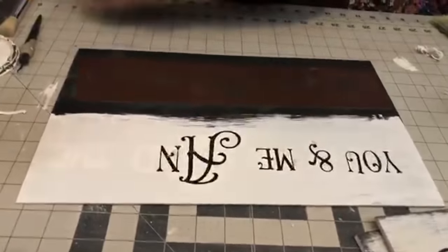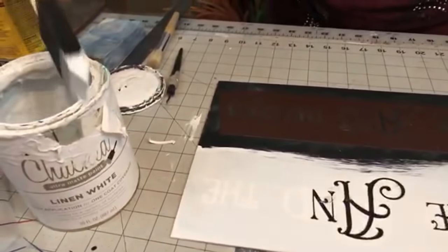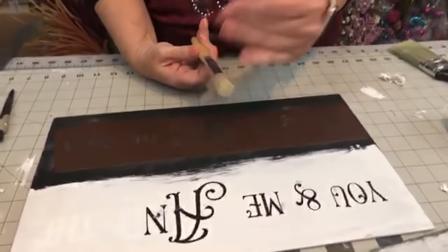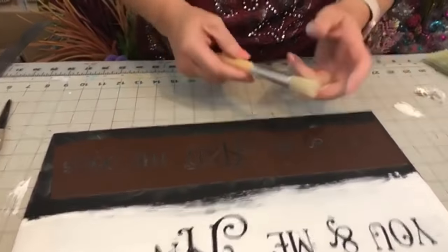Okay, so now I'm just going to use the same white paint. Oh, but I'm not going to use this brush. What am I doing? And I'm using a stipple brush. This is a brush that you use for stenciling.